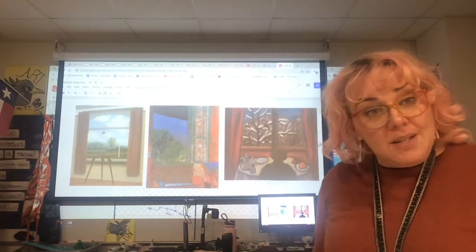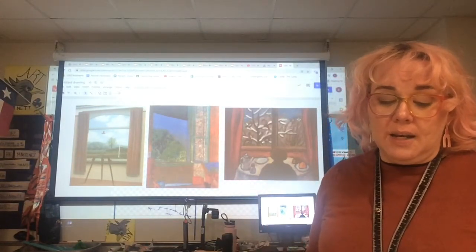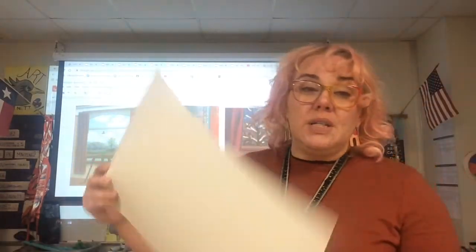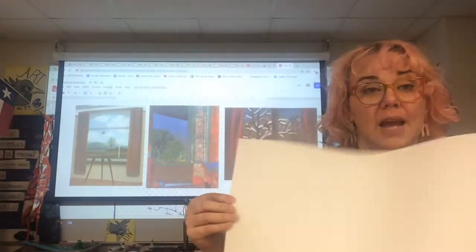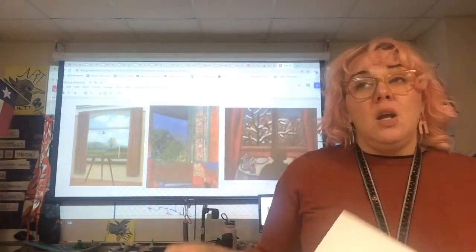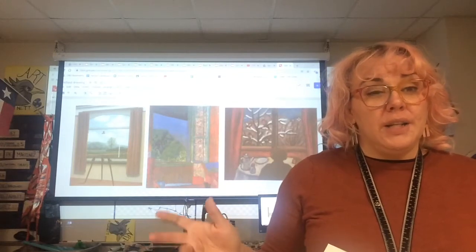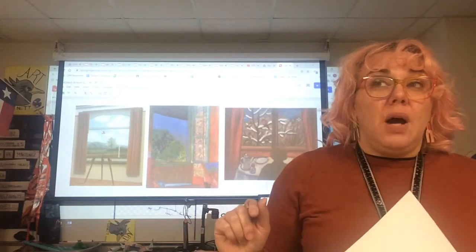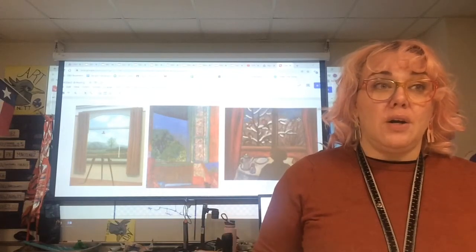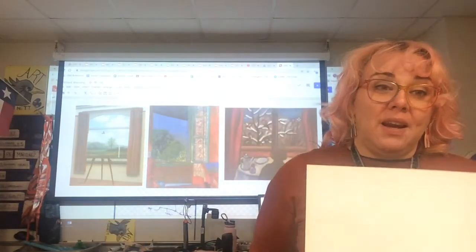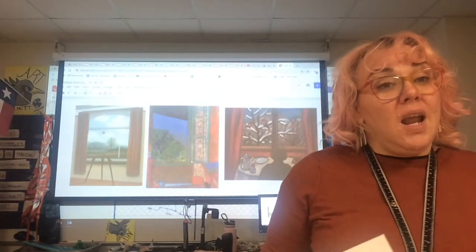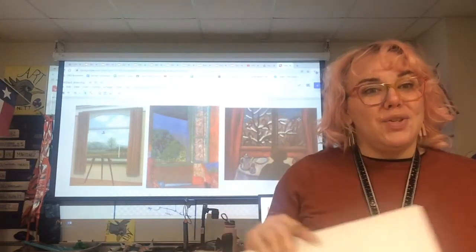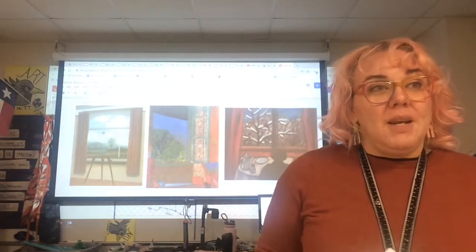You can take a couple of minutes and sketch, do some thumbnailing if you would like. And then when you finish your thumbnailing, we're going to get a piece of tag board to paint on. You could either use markers, crayons, or oil pastels. And then we're going to use tempera cakes or tempera paint to finish our drawing and create a beautiful painting. So I'm going to get started on mine and you can watch. You might also want a ruler today to help you create those straight lines that make a window. So I'm going to get started.